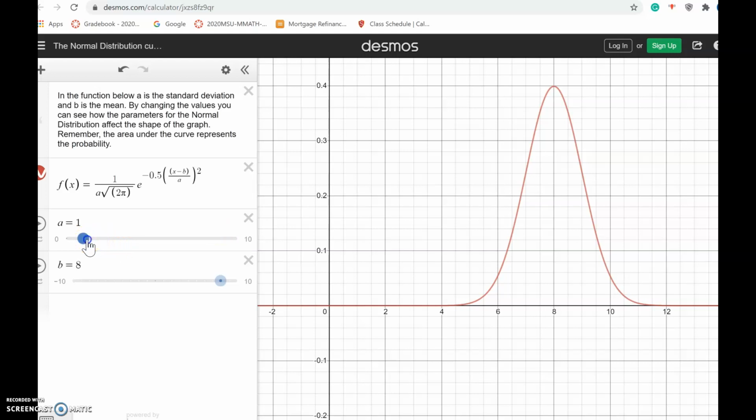Now, the constant here of a, at the moment, you can just move it if you want. But this creates basically the standard deviations. We'll talk about that in chapter 3. So this is all you need.